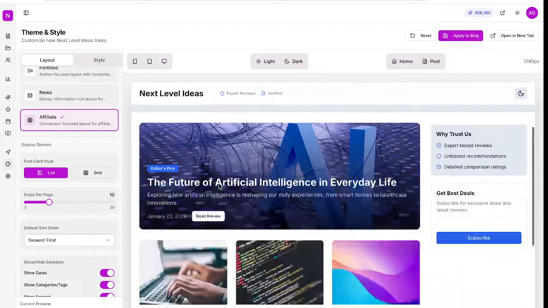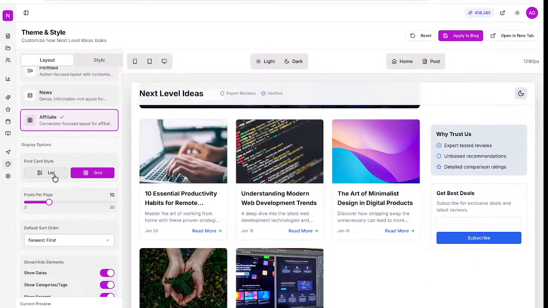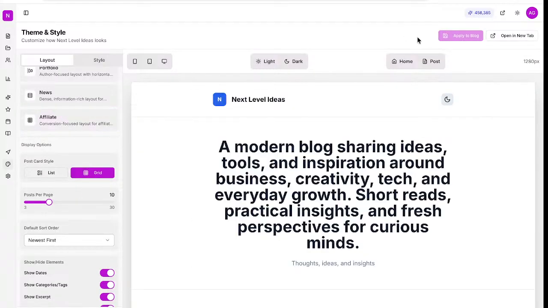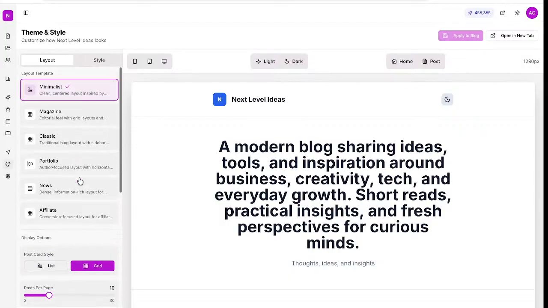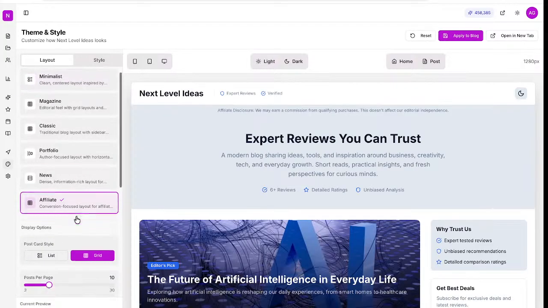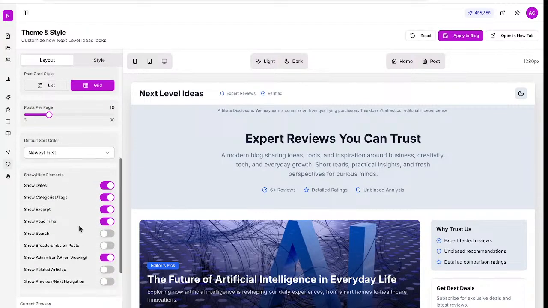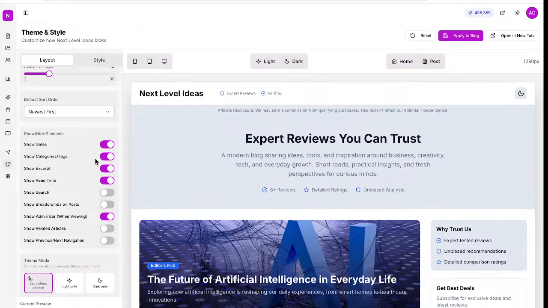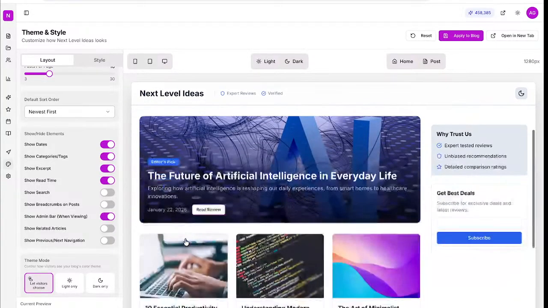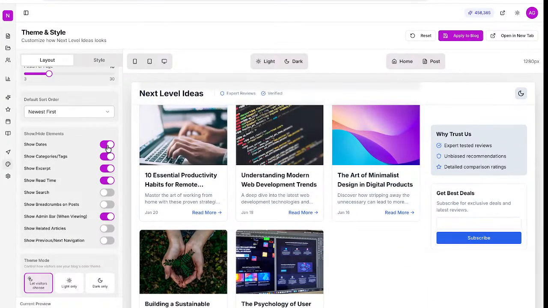List. It looks like list, the postcard style list and grid, that does not work. Or if it does work, it doesn't save the option or automatically reload the option. Show dates, show categories, show dates.